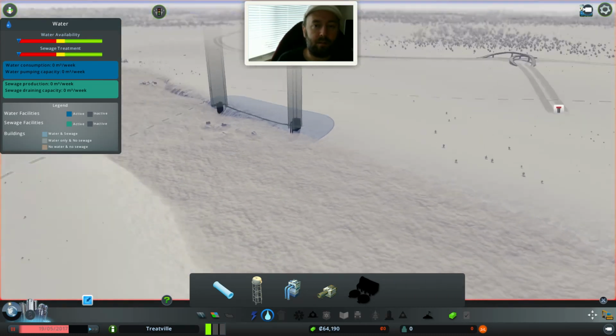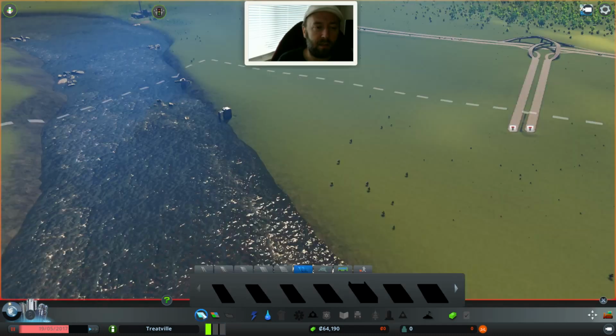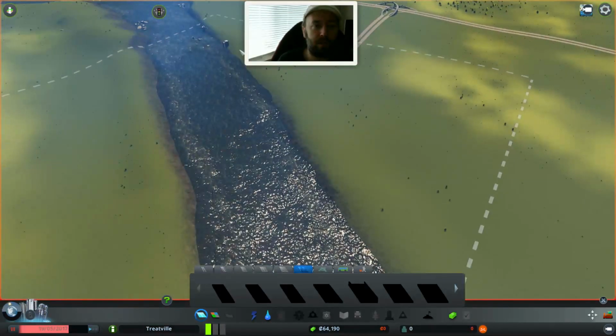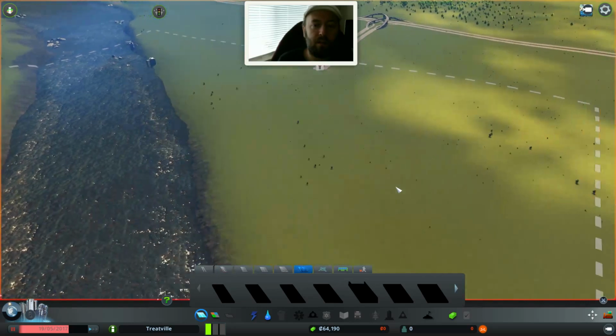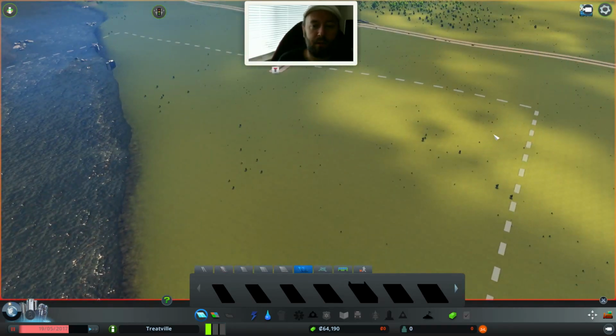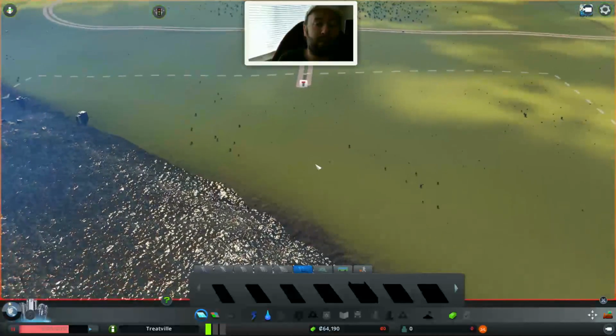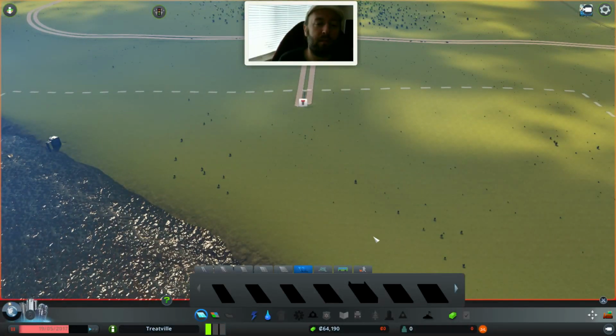Basically my plan here is I'm going to put some industry over here, and then I'm going to put some residential areas over here. This looks like it'll be really good farmland, so perhaps eventually I will turn it into farmland. But for now, we'll just get a very basic little neighborhood going.